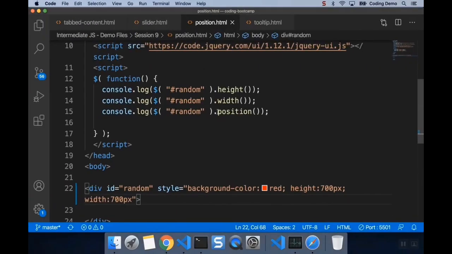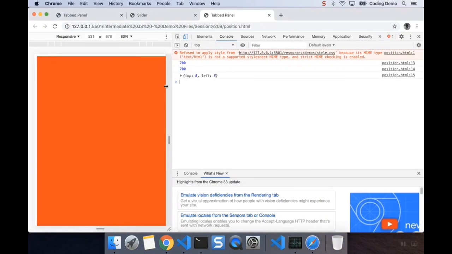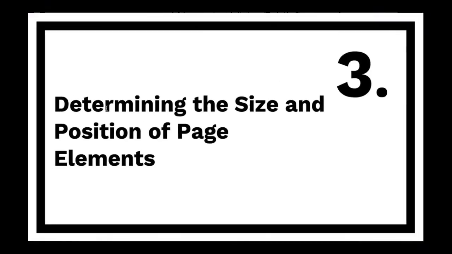And the last one is I'm calling the position method to get the position of the element. So the padding from top is about 8 pixels and from the left is about 8 pixels. So that's the position of the element. The size and position information of page elements is particularly important if you want to build a responsive design, and if you want to rearrange some elements on the web page after an event like getting data from backend server. Moving on.